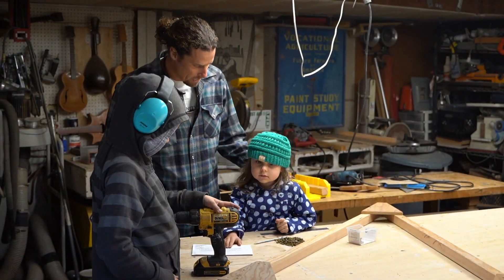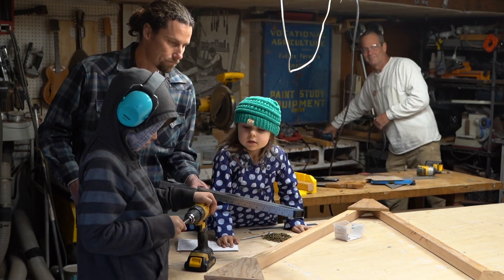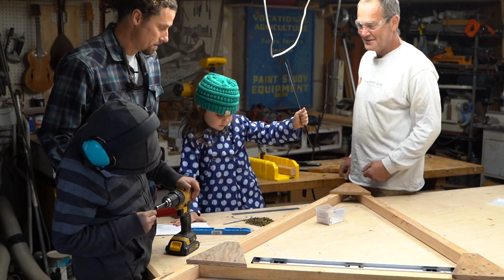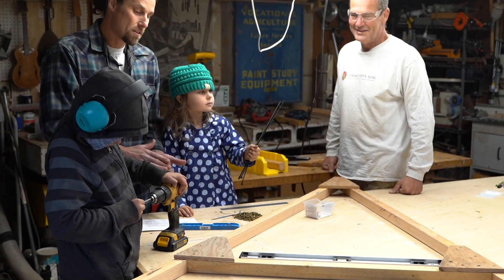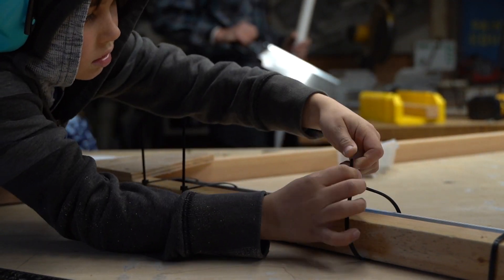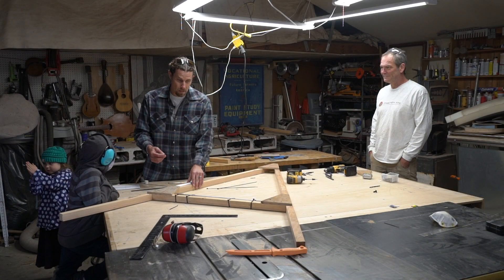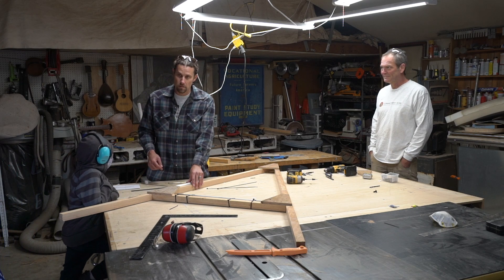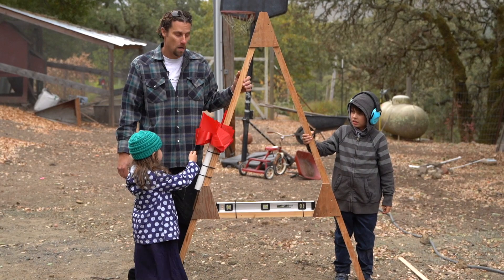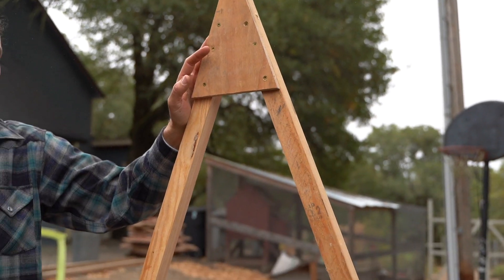Thanks for all your help, Nalani and Marcello. Now we're ready to mount our level. We're going to keep this low-tech — we're going to use some zip ties to put these on, and then you're going to be almost ready to roll. You can mount the PVC with a couple of simple zip ties. Long-term, if you put some screws through and mount it, then it's really going to stick, but we're just going to do some zip ties for now. Thanks to Marcello, Nalani, and Mike Roush for helping us out. This is how we construct an A-frame — and now it's time to get to work.